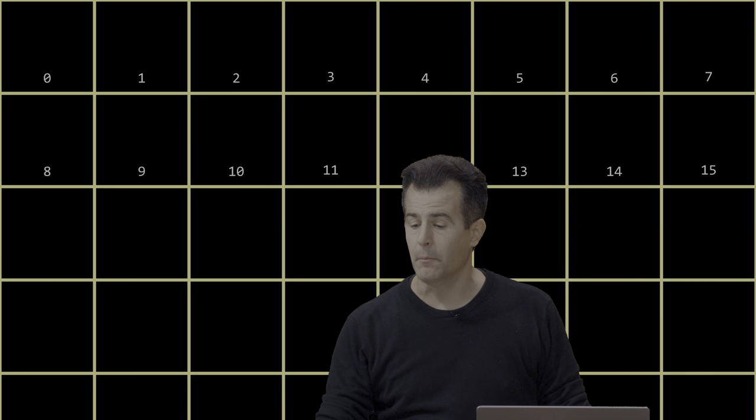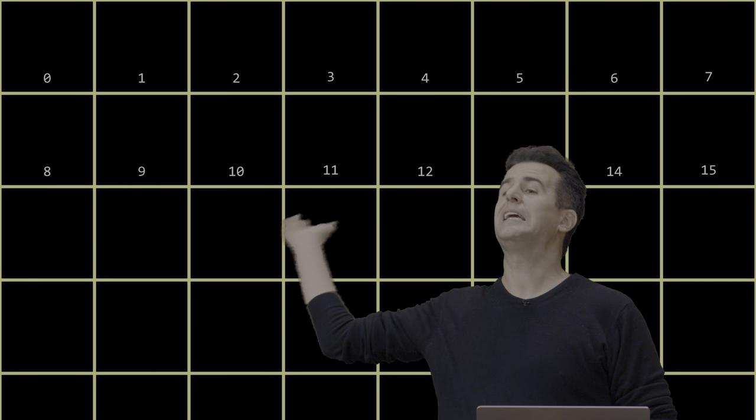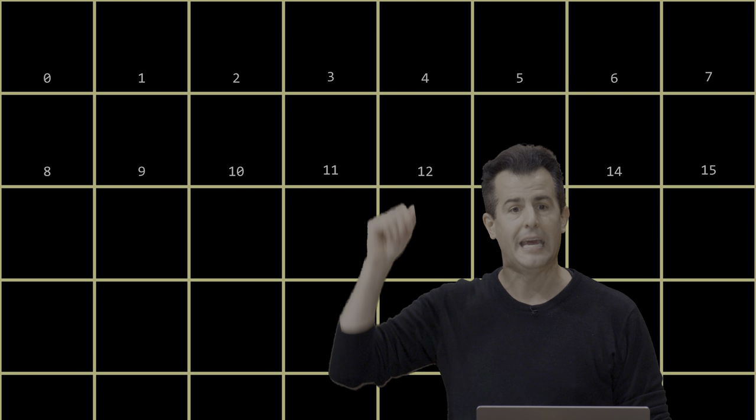So for instance, where else might we see it? Well, here's that picture we keep pulling up of our computer's memory. And each of these squares in this grid represents a byte, sort of top left to bottom right in the computer's memory. But again, just an artist's representation. A few weeks ago, I claimed that each of these bytes can be numbered, of course. Like this is byte 0 at top left, then byte 1, then byte 2, then byte 2 billion if you have 2 gigabytes of memory. And so we could just number them like this, 0 through 15 on up. 16, 17, 18, and so forth.